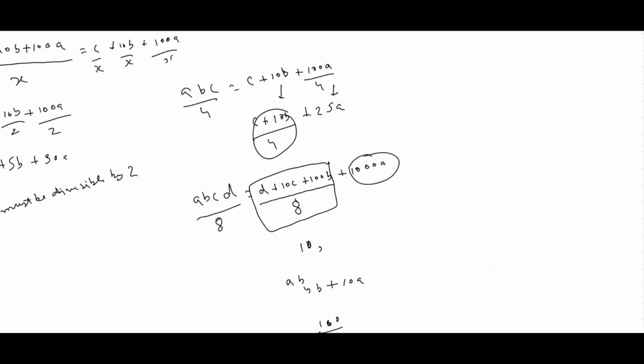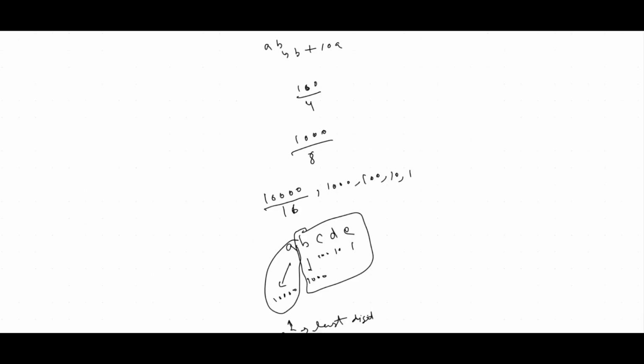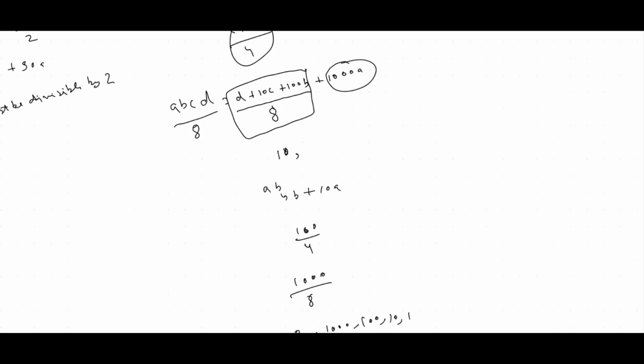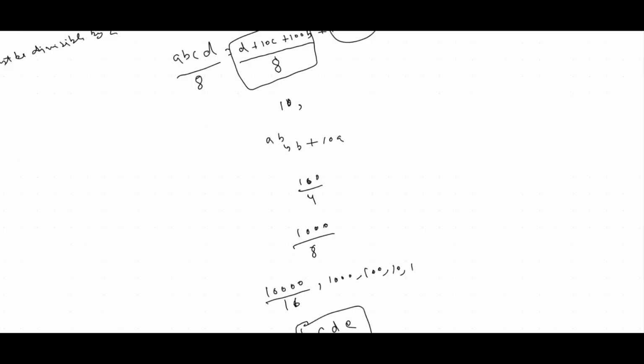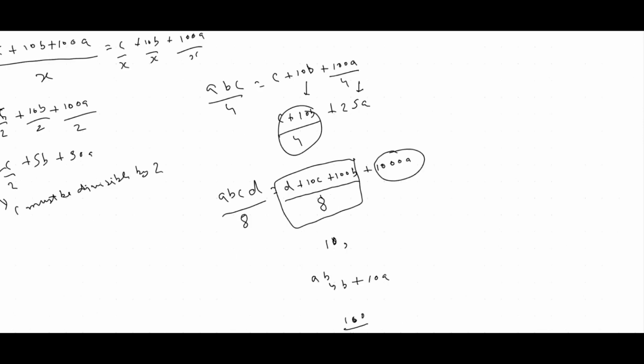So for 2 to the power 1, you just need to check the last digit. We just noticed that. For 2 to the power 2, you just need to check the last two. Okay, so you were not able to see that. Sorry, I can explain it once again. So we were here.